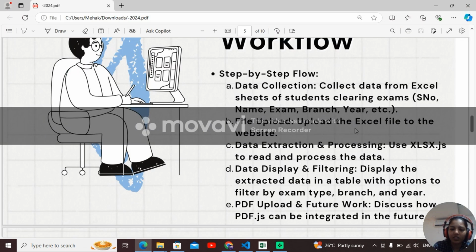Now we have uploaded the Excel file to the website, and now we will upload the PDF, and the data will be extracted from the PDF and then appended to the Excel file directly.